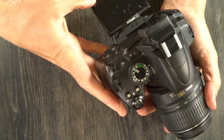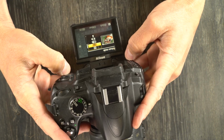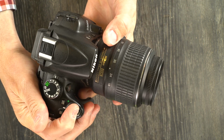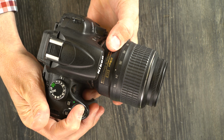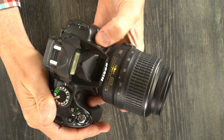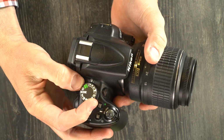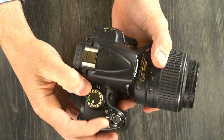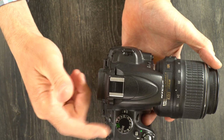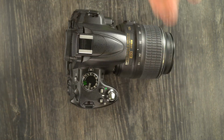Just like that. There we go. If we're in continuous drive mode, you can hear how it's taking photos continuously. And that's it. That is how you take photos with the camera. You just dial in your settings. If you're using manual mode, make sure that you set your aperture and shutter speed for a proper meter reading, and then just go and take your photos.